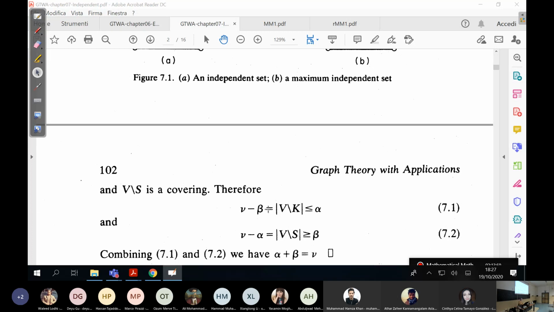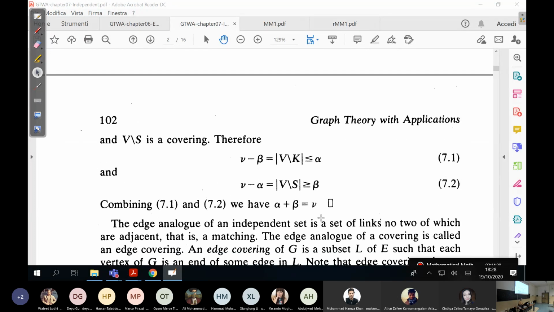But then take beta to the right here, and you get Ni less than or equal to alpha plus beta. Take alpha to the right here, and you get Ni greater than or equal to alpha plus beta. Okay, take this to the right, this to the right, and you get that alpha plus beta is greater than or equal to Ni and less than or equal to Ni, so it is equal to Ni.